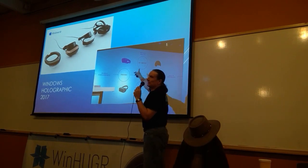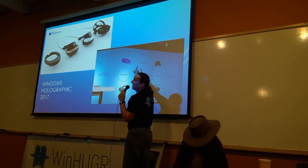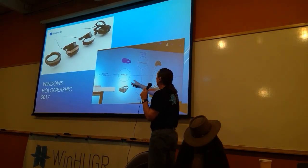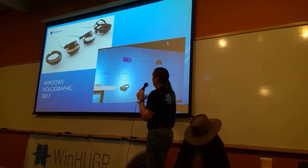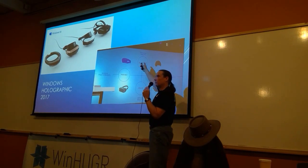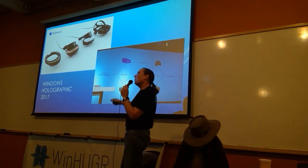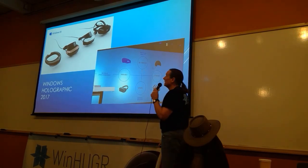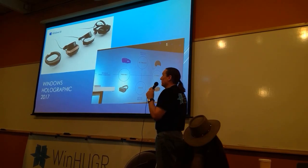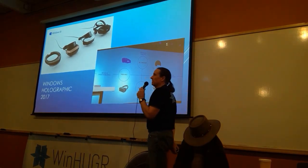This is a really telling diagram where on the matrix, they talk about these 4 aspects and devices in each quadrant of the matrix. So portable, tethered, so tethered and untethered, and see-through and not see-through. So VR, full MR, MR all around. There's going to be a whole host of devices coming out in 2017 that are going to work on the holographic platform. So all of the early work that you've been doing in this space is going to pay off big time.